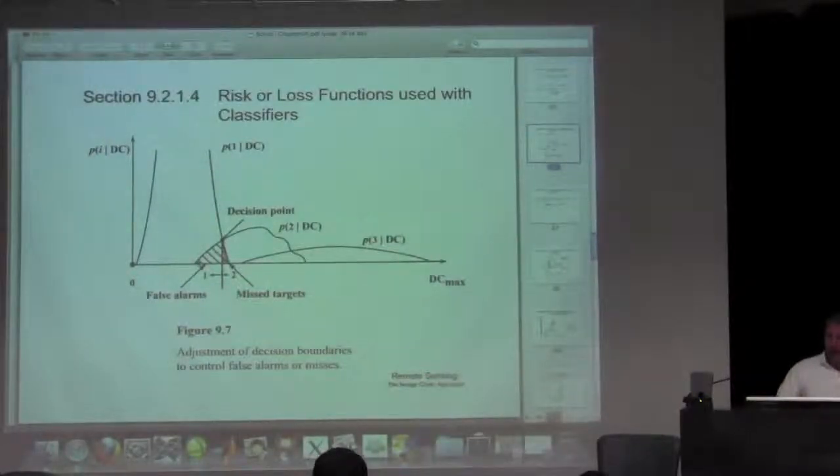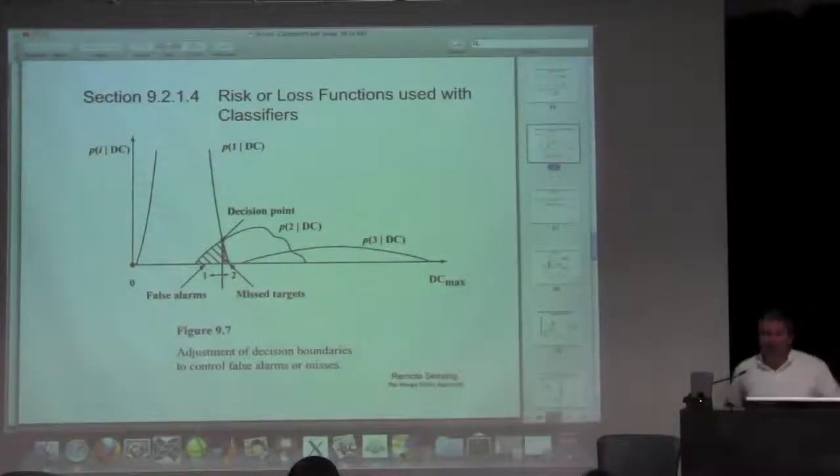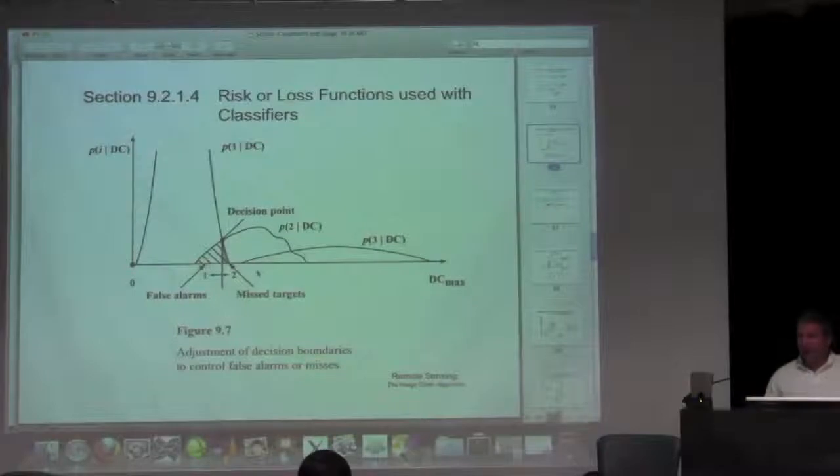The one on the left-hand side here is what's called an error of commission. I don't know if you remember that from your probability class. And the ones that fall on the right-hand side, with regards to class 1, are the errors of omission. If you look back at your stats book, you probably remember reading that at one point. Errors of commission are false alarms, errors of omission are missed targets.